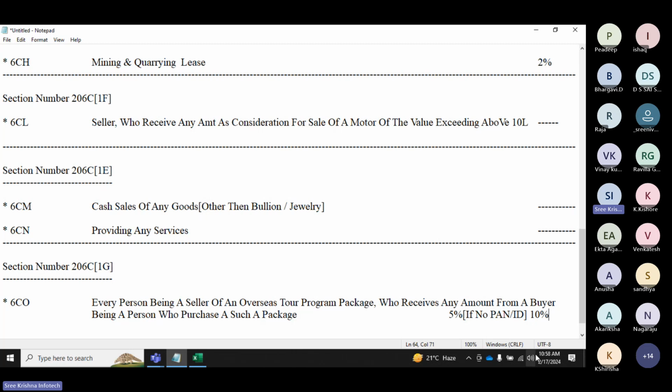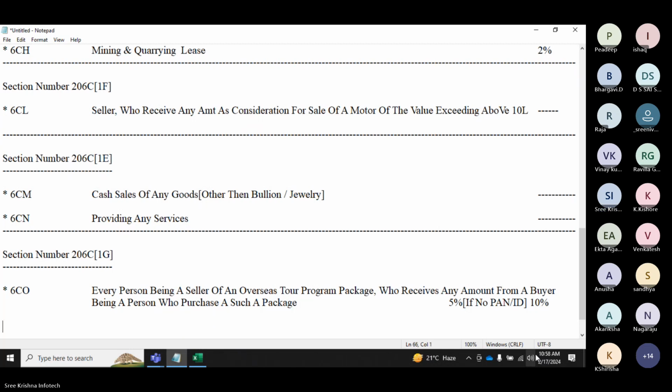Okay? So most of the time, even if you go to any other non-residential visiting for the tour packages, on that we will apply TCS. ఇప్పుడు మీరు ఎక్కడైనా టూరిస్ట్ ఆర్గనైజేషన్స్ ఉన్నాయి. Try to ask them about you want to go for 1 month or 2 month family tour or package. They will give you the certain amount along with one tax, the whole amount. The tax is nothing but TCS. The next one will be 6CP.